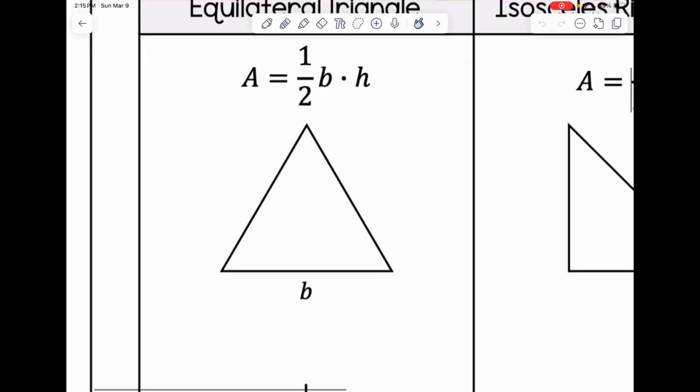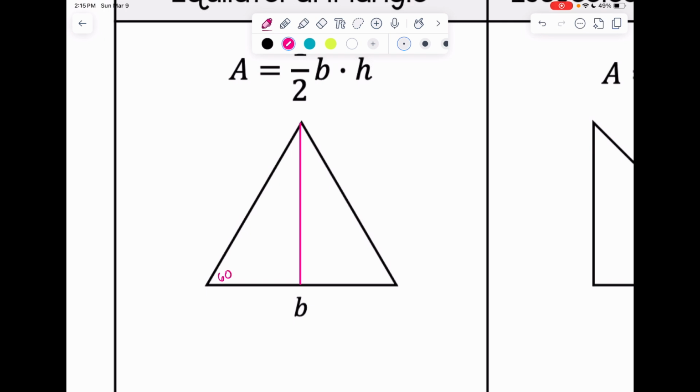So let's say that we're looking at an equilateral triangle. When we're finding area of a triangle, we know that's 1/2 base times height. So the base we do know, right? The base we know is the difference of the two functions, so f of x minus g of x. When we have an equilateral triangle, what we really get when we draw in that height or that altitude is a 30, 60, 90 right triangle. And if I use the ratios of special right triangles, we can determine that this is 1/2 b, the base of that right triangle. This is equal to b, and this is radical 3/2 b.